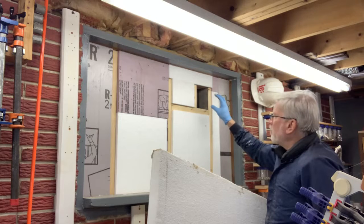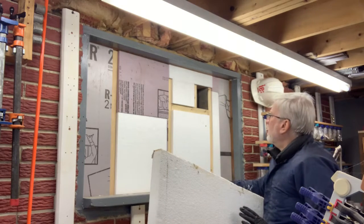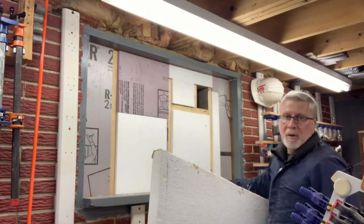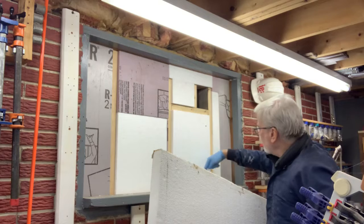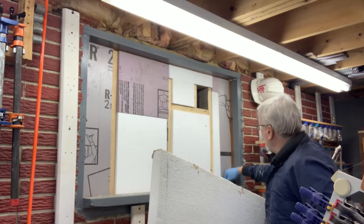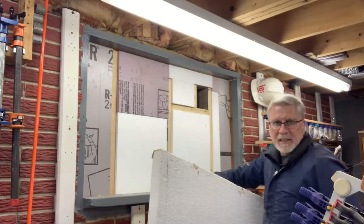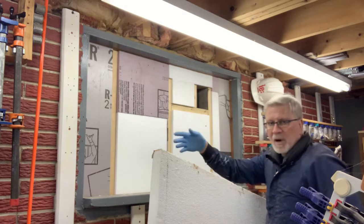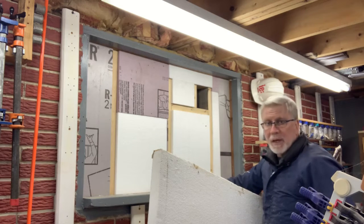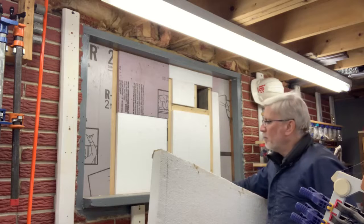I need to get that put in here, and then of course I'll have a hole in this. And also I'm going to shoot that with foam before I put this in. There's a little channel down here at the bottom that is kind of rough. In fact, it's some of the rotten wood from this piece from the outside too, where it was very irregular, but I'll be able to fill that with foam, so that'll get filled up beautiful.